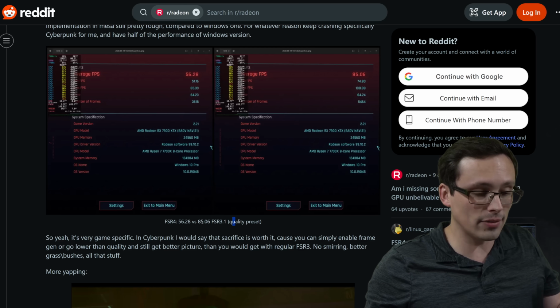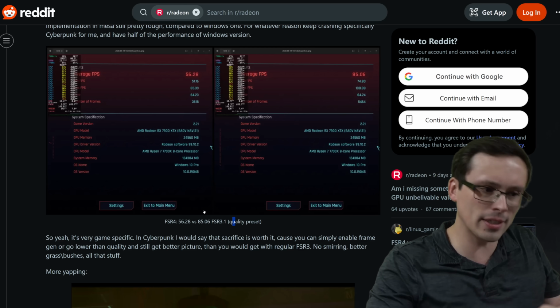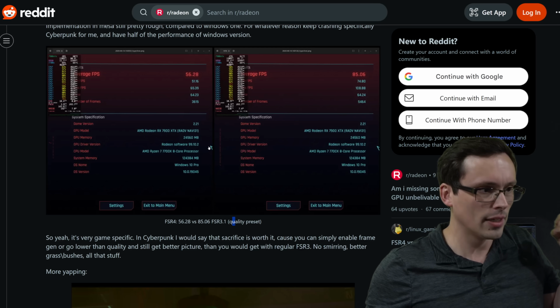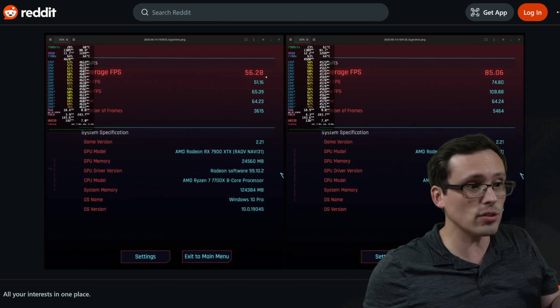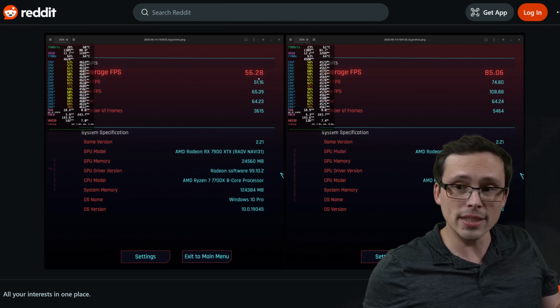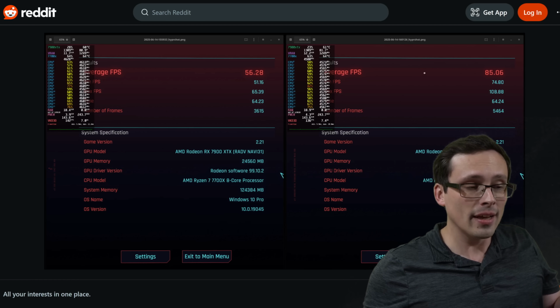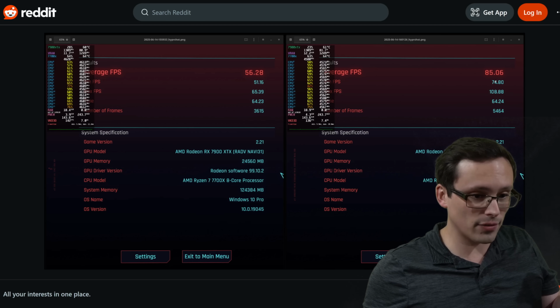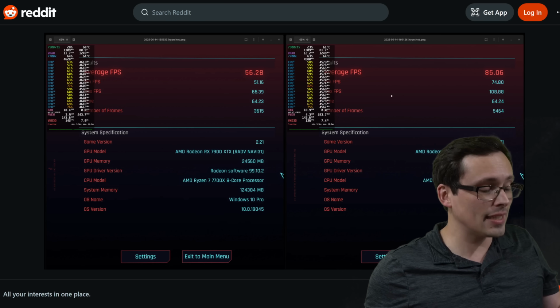Again, using quality level upscaling would be rendering at 1440p internally and then trying to output 4K. We get these performance numbers. They're saying that FSR 4 quality is producing only 56.3 FPS, whereas using FSR 3.1 quality, they're getting 85.06 frames per second. So that's a pretty distinct difference.